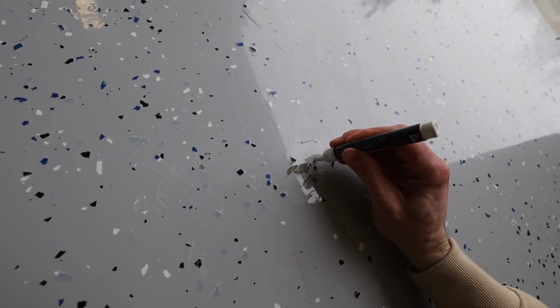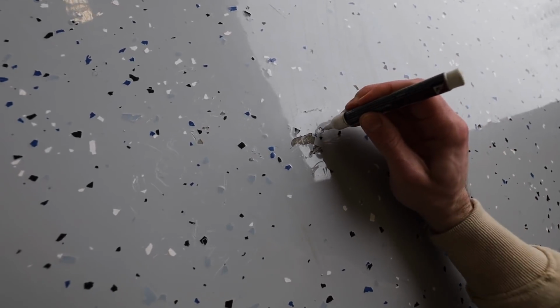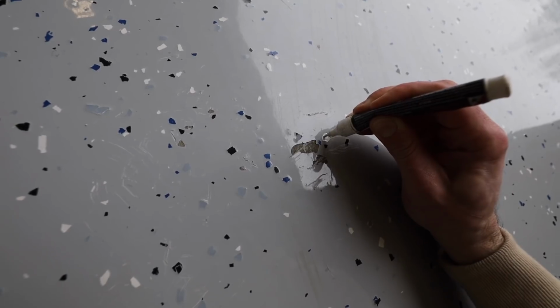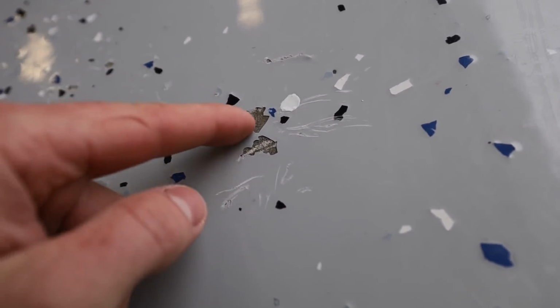If you guys are super upset because you just messed up your floors, just go grab a paint pen that's any color. It could be blue, black, the gray, the white, anything that's in your flake, and just give this a nice ooze. The first one's gonna dry and just kind of soak right in anyways. But see how I push it around the outside there? Make sure it's super thick, very wet. Just leave it. It's gonna dry, it's gonna kind of flatten out a little bit, go around, do a second coat. And not only does that encapsulate the edges from being picked up and flaked, but you'd never notice it. Honestly, if you look right now, that looks like a flake and then that looks like a chip.